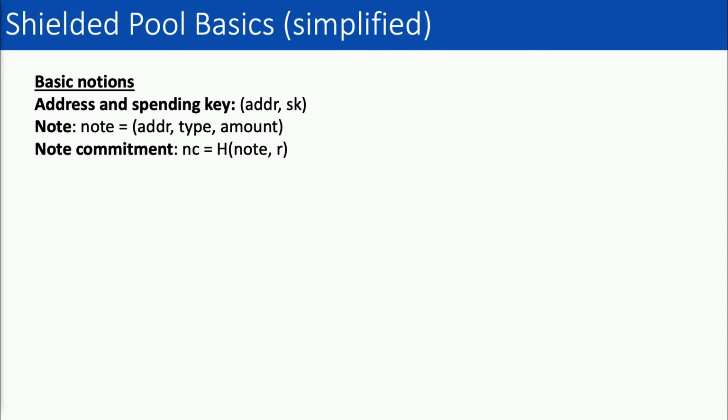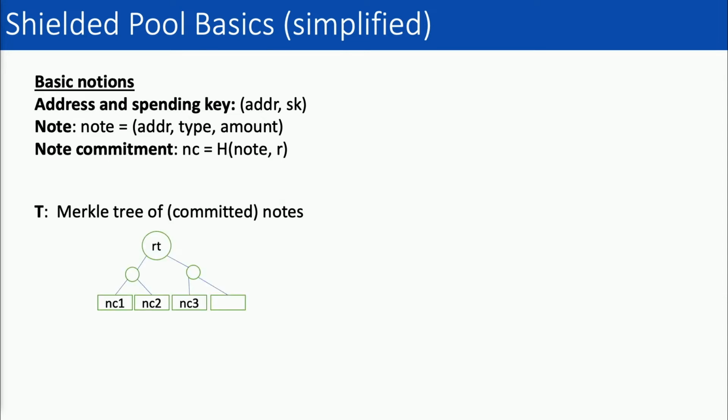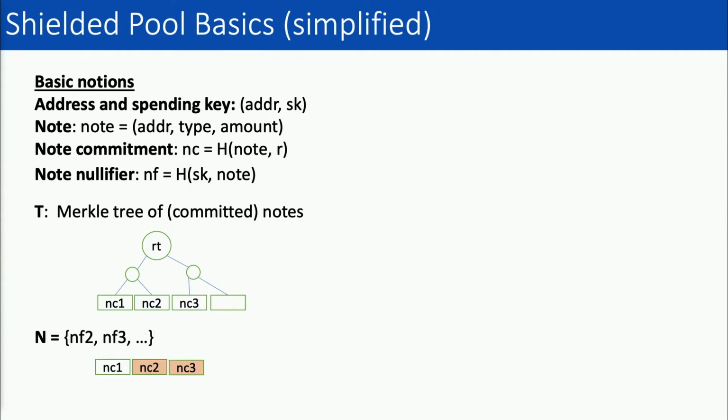And we'll have a notion of a node commitment so as not to store this in the clear. Usually the state of the shielded pool is stored inside a Merkle tree, meaning we commit to the set of all node commitments that are ever added to the system inside an incremental Merkle tree. But how do we actually spend nodes, right? Usually nodes are spent via nullifiers to preserve anonymity, so as to not link deposits to withdrawals. To spend a node, you reveal a nullifier that you prove is committed in the right manner via hashing.